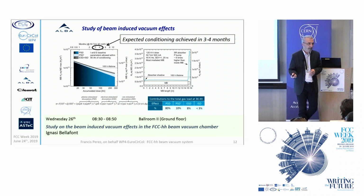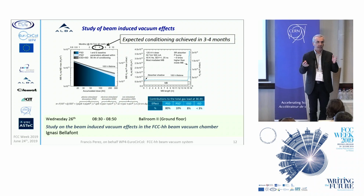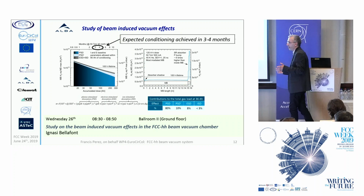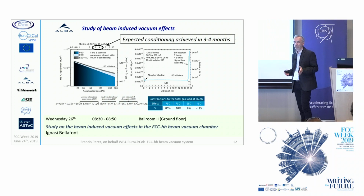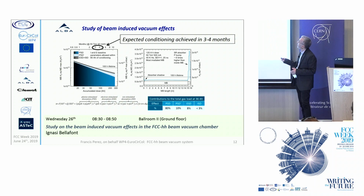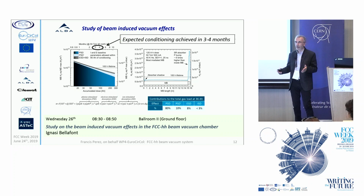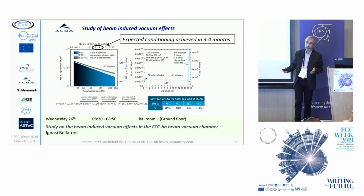But the important thing is that this screen is capable of sustaining the synchrotron radiation heat load, but also is able to provide a good vacuum in our machine. And this has been thoroughly studied by Ignasi. It has been a long study which takes into account photon-stimulated, electron-stimulated and ion-stimulated photodesorption, and how the vacuum affects impedance, in close collaboration with Work Package 3, and electron cloud computations to make sure that things were compatible.